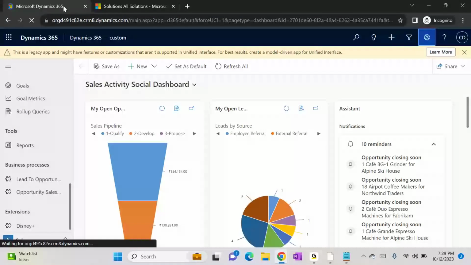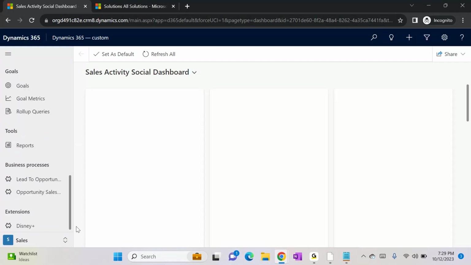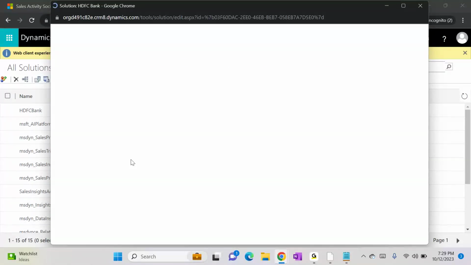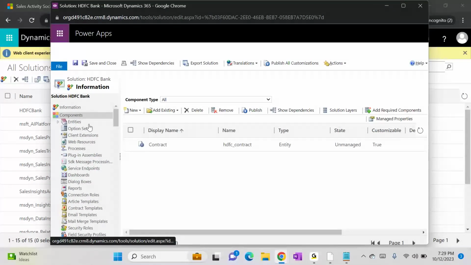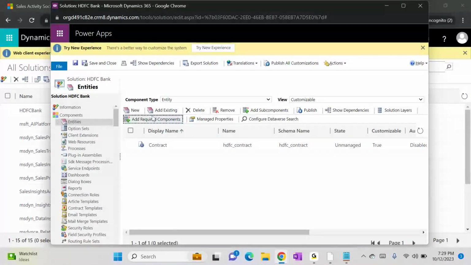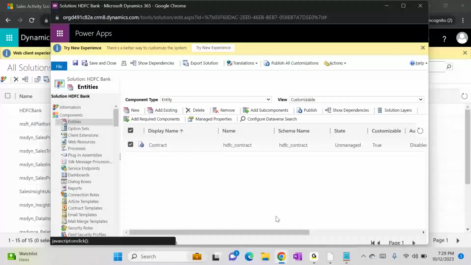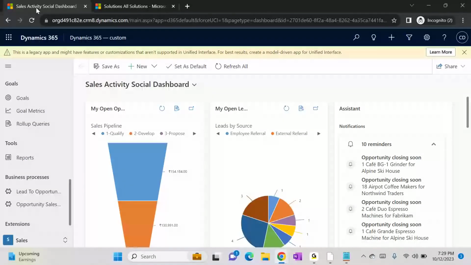Let's refresh. It's not published yet. Let's open this solution. Select the entity. Publish. Okay. Now let's refresh here.